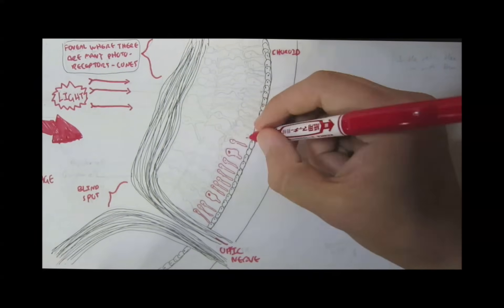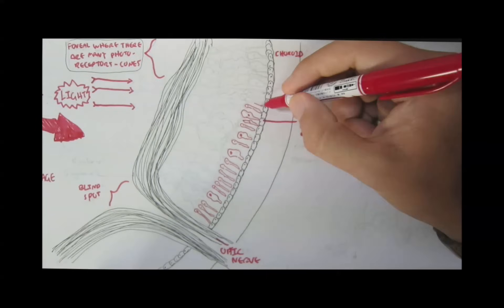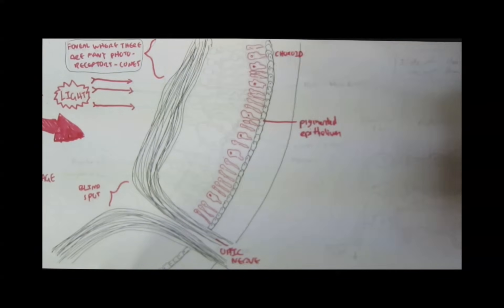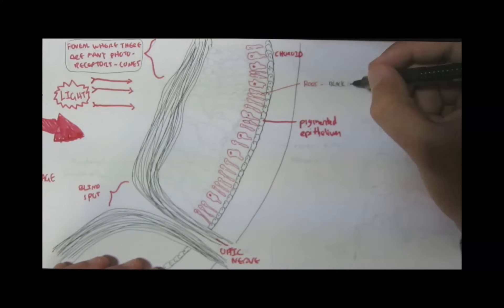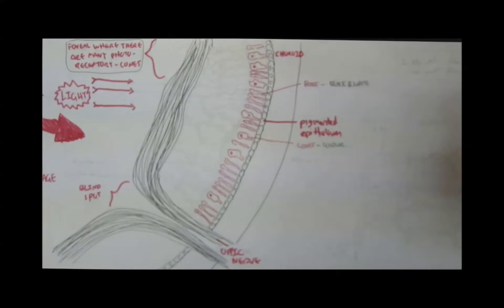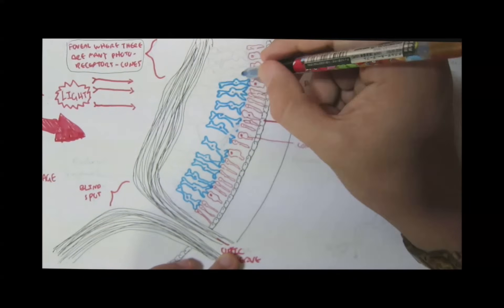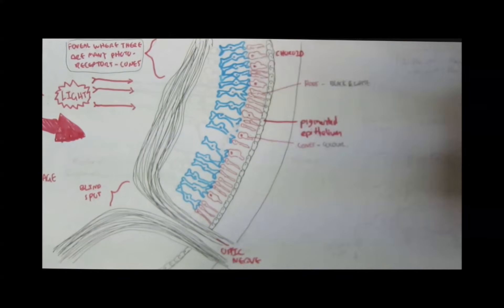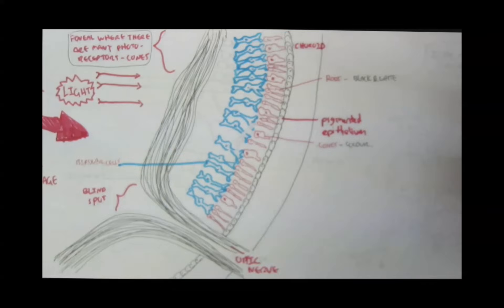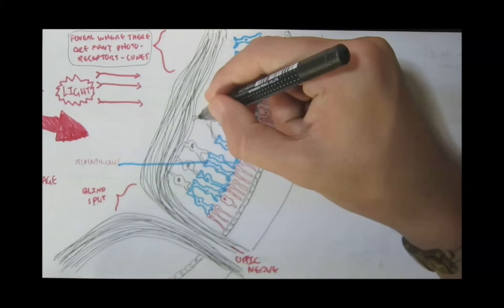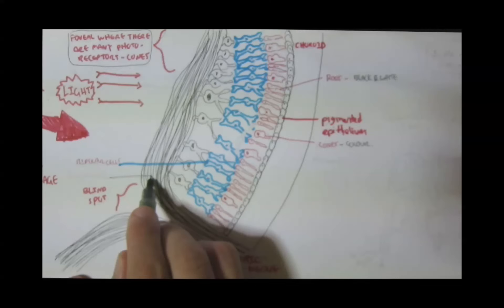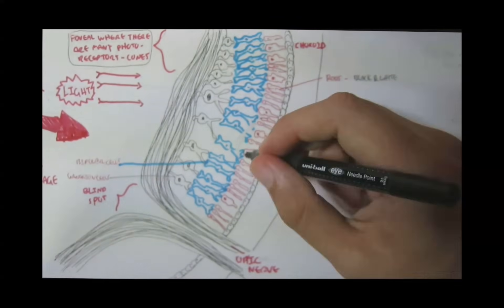Now, below the pigmented epithelial are the rods and cones. The cones are the more bulky looking ones, as you can tell. Then, connected to the rods and cones is another specialized cell called bipolar cells, which processes the information from the photoreceptors to the ganglion cells, which form the optic nerve and send the information to the brain to process as an image.